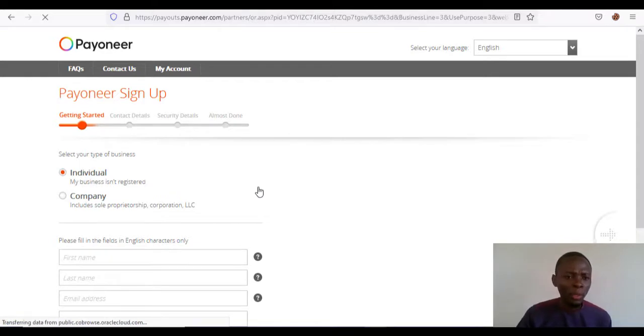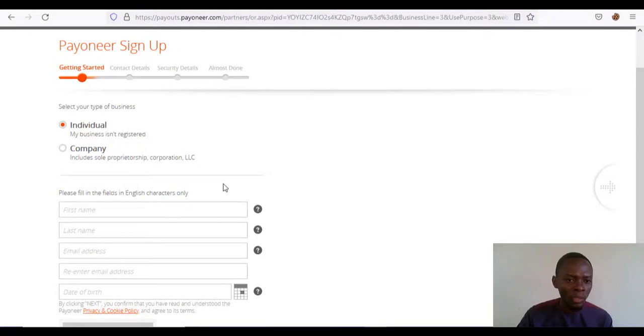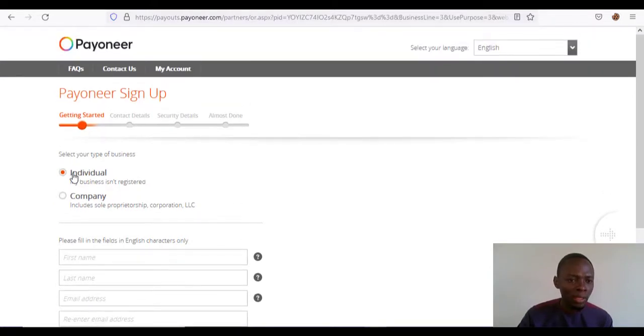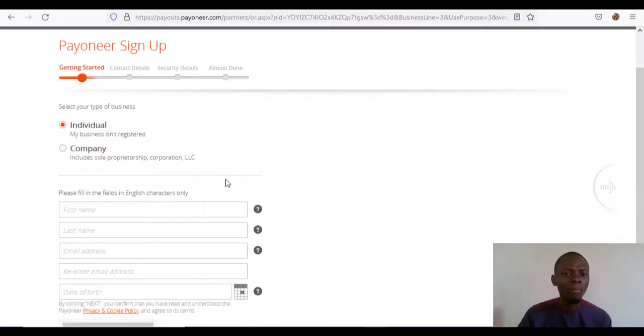If you are a company, you can go ahead and create a company, but if you are an individual, you can go ahead and click on individual. I am going to create this account for an individual. In fact, I'm creating it for my wife, so I'm using her details, and so I'll go with individual, and I'll put the individual's first name here.